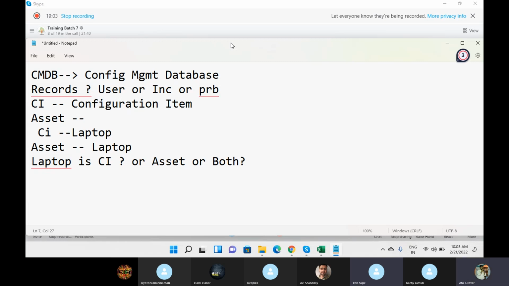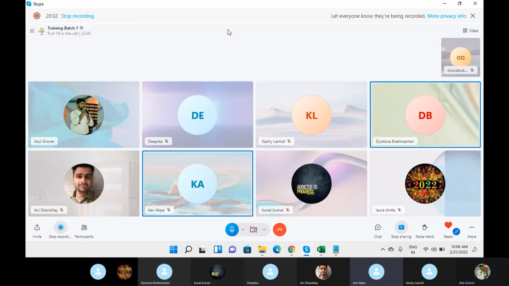Okay. Detona, what do you say? I will also agree with Deepika. This is both only. Laptop is having some value. It's helping me develop. What do you mean with the word value? Value means it is adding value. Same term you're using again and again. How do you measure the value? What parameter do you use to measure it? It's helping me grow. Okay, so doing daily yoga is helping me. Is it an asset or a CI? It's intangible. No, yoga is different.